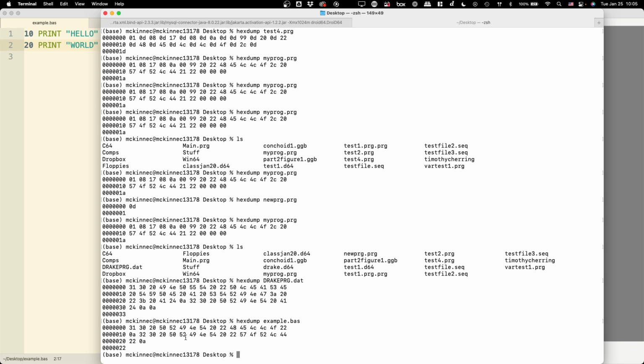Now, do we know necessarily how long that line is going to be? Yes and no. We don't necessarily know off the top of our head it's going to be 7, but we can determine that because how many characters are in my line here? Well, I could count them.